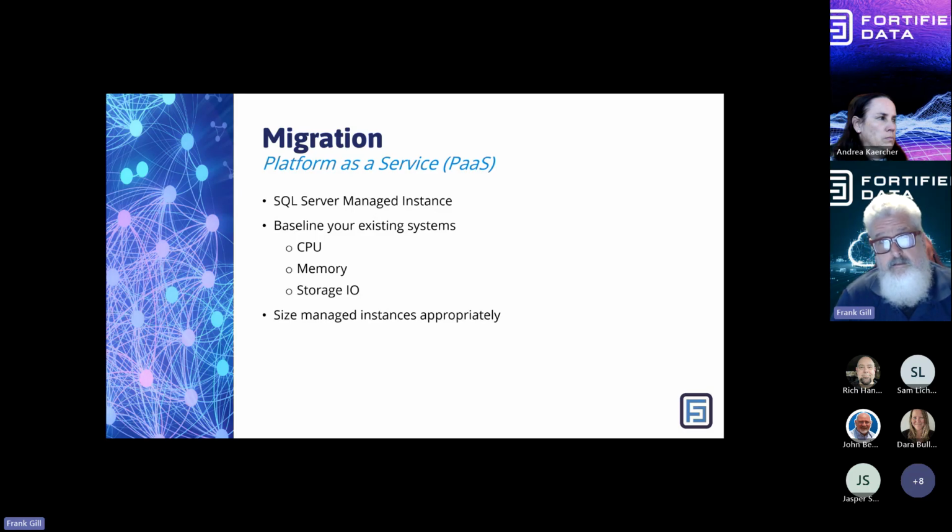It is a little different in terms of what you are going to look at in terms of allocation, because with infrastructure as a service, you can think of it as one-to-one. You have a number of cores and an amount of memory running on-prem, and you want to mirror that when you move to virtual machines in the cloud. With managed instance, there are different offerings, and there is somewhat of a map between the number of CPUs, the amount of memory, and the storage, but it's just a little different. So you want to make sure that you understand how to do that mapping, and there are tools within Azure to get you both cost estimation and the amount of resources that you need to allocate to a managed instance.